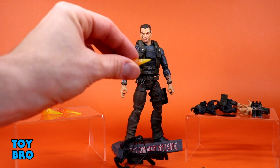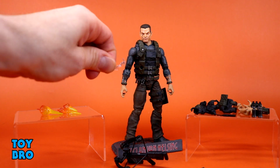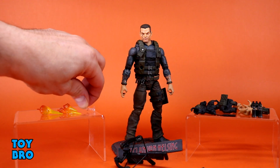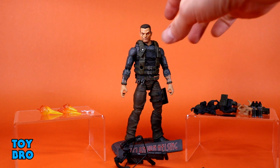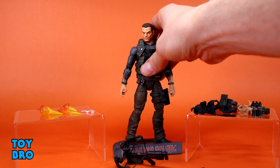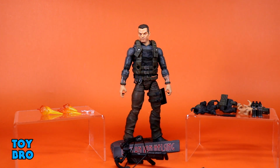There's a smaller one. And then you've also got, I always love this, the little wisp of smoke that you can put in the end of a gun. So you can do that. And then the one thing that every figure has that you're going to see across the board, they do include stands. They are Monster Force emblazoned on the top, and then they're all labeled with the respective figure's name as well. So the whole line comes with a ton of accessories.